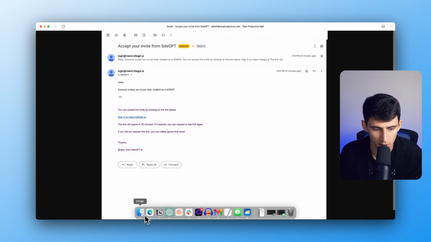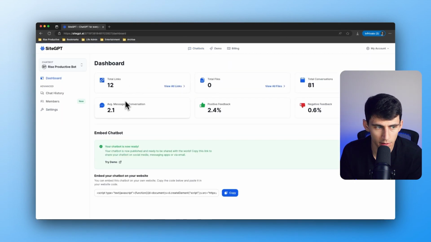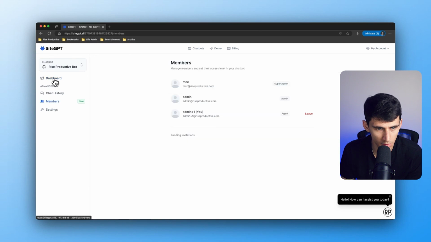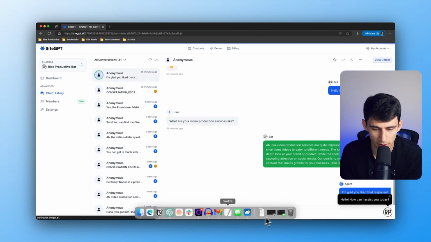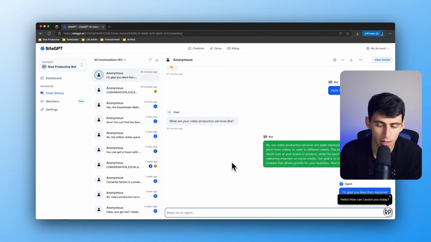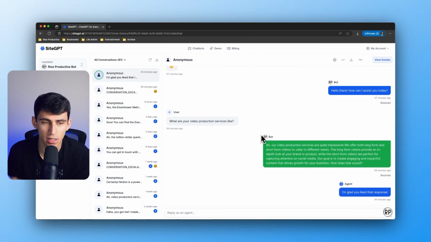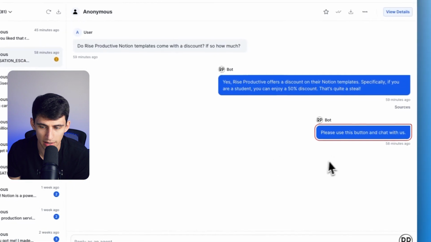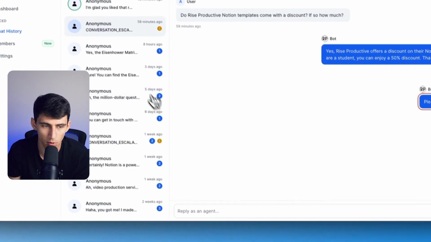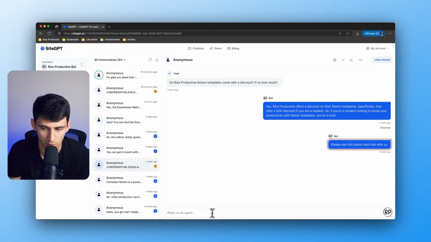So I'm going to do this in another private window so we can get a look at what the agent looks like. If I go into the chatbot here, you'll see that I can interact with the dashboard, take a look at these kind of things, go to the chat history, interact with that, almost be a sort of assistant as an agent. You know, that's like kind of the name of the bot in the back end. So being that agent in the back end, you can use this level of member access as a customer support bot to go through the different chats here, interact with these people. If there are any different conversations that are escalated, you can respond right here.